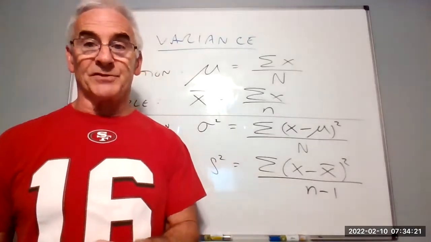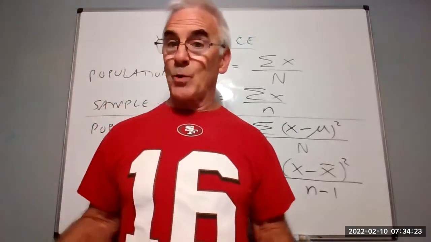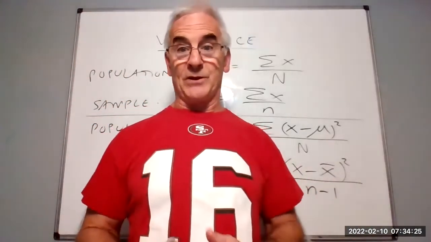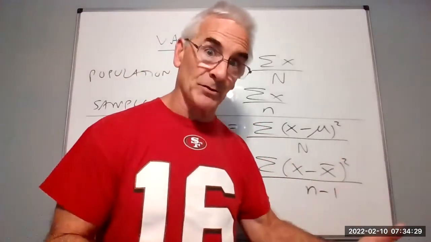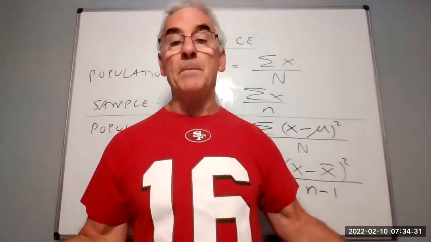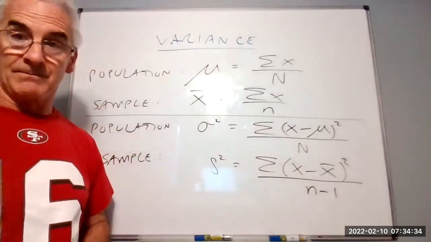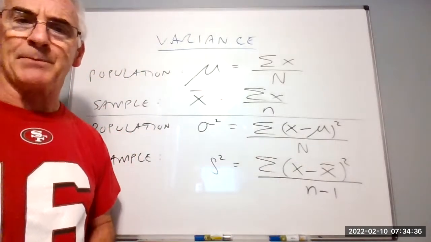So there are situations where we have a census, so we know actually how many people are in California. We know how many people are in each household. We know how many cars are in each household from the census. So sometimes we have population information. Most of the time we need samples.